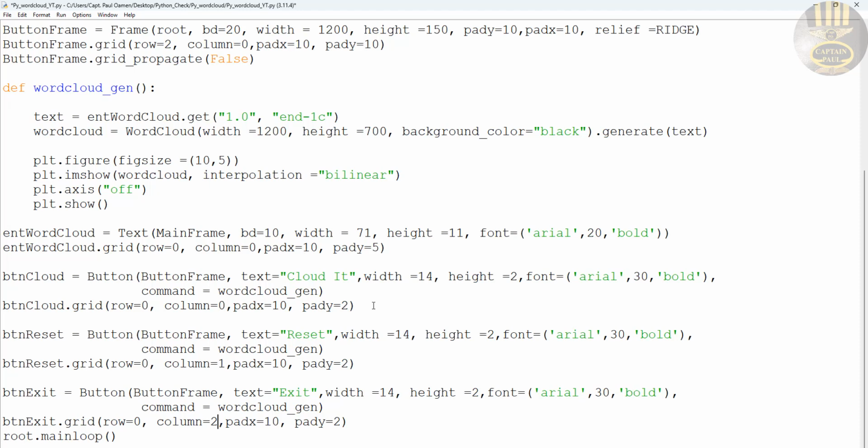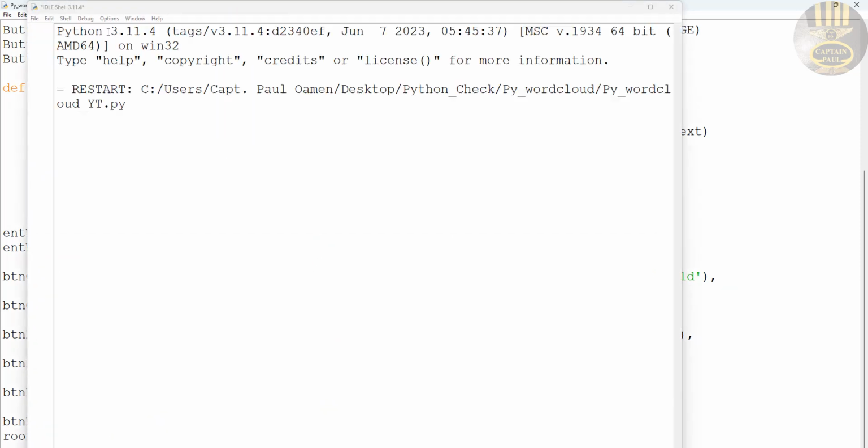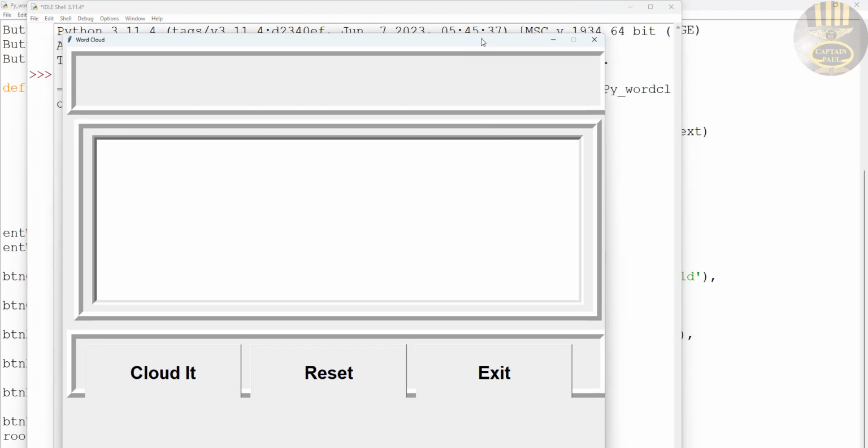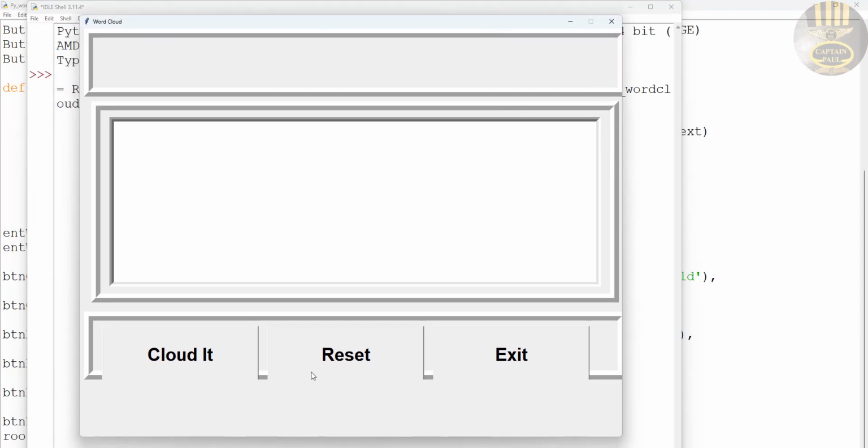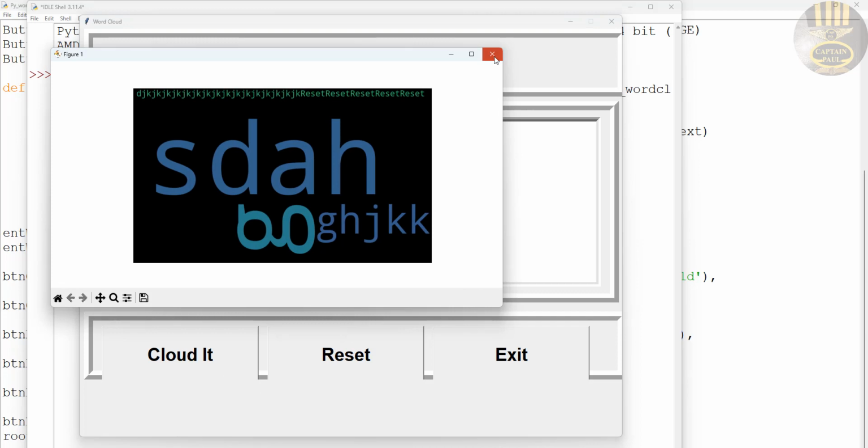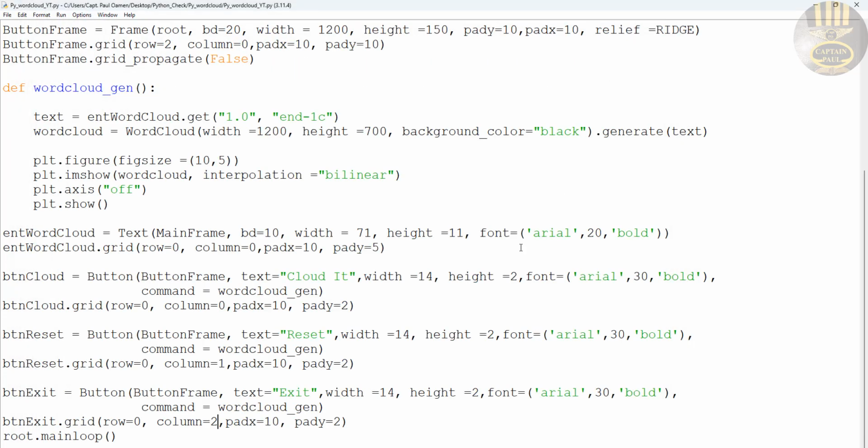So let's run it and see. Save and run. Okay, we have all our buttons in place. All right, so I just need to get it sorted properly. Paste whatever there. Click. They all still have the command. All right, that's fine. It's working. You see that, guys? It's working. So all I just need to do is to create a function for exit, reset, and that's it.